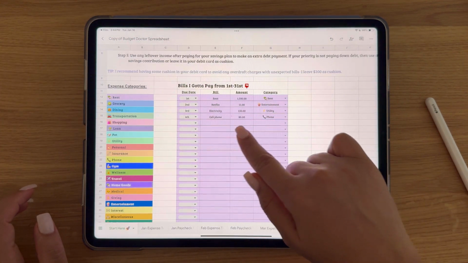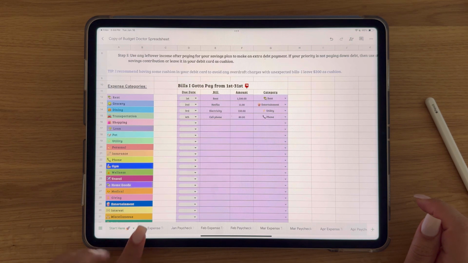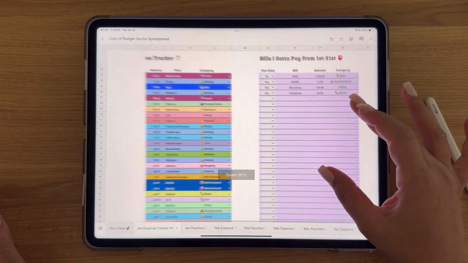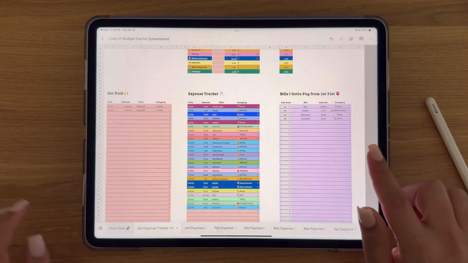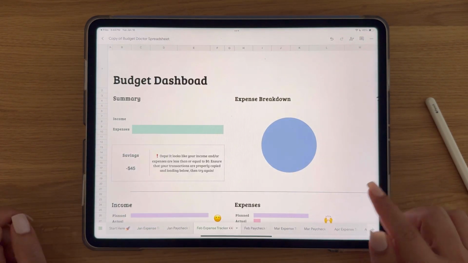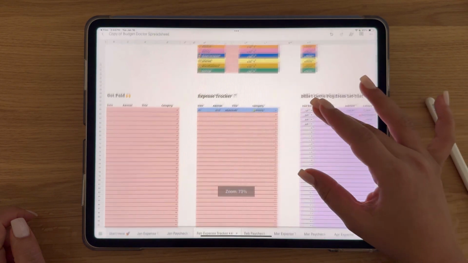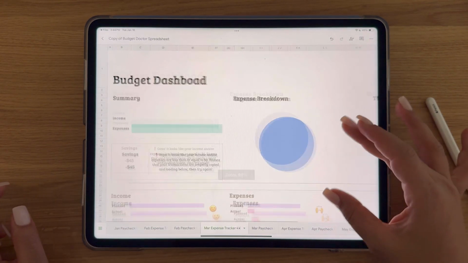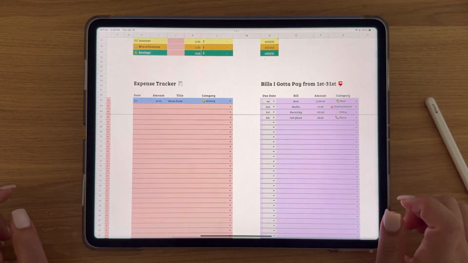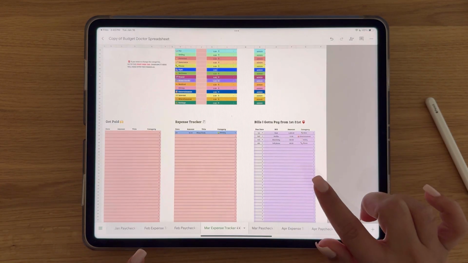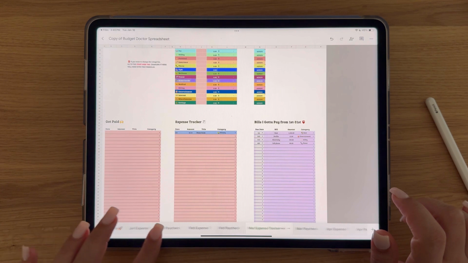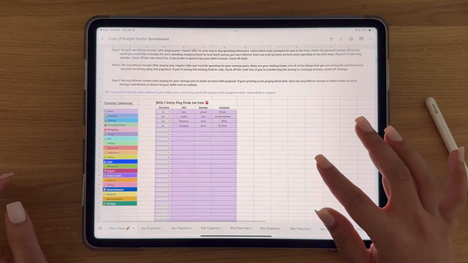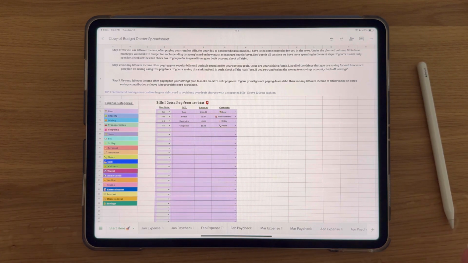So now I want to show you how that's going to translate. Now that I've added my cell phone, I'm going to click January expense tracker just to show you right there that it just appeared. So this is going to auto populate for every single month. If I hit February, scroll down, zoom out, it's all there. Same thing with March. It's right there. Do not mess with this table. You only want to edit and make changes in the Start Here tab so that your bills can be translated over. I hope that was very clear.